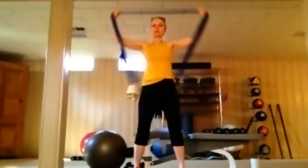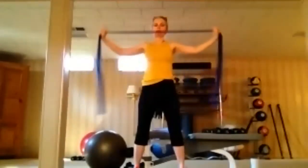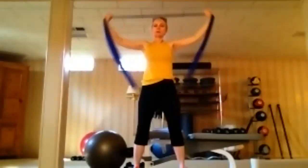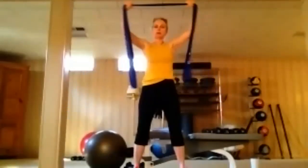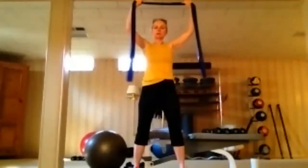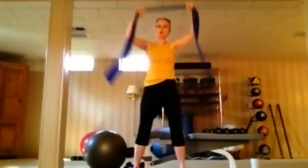30 seconds. Go at a pace that works for you, as long as you can control the movement pattern. Four, three, two, and one. Perfect. One more.